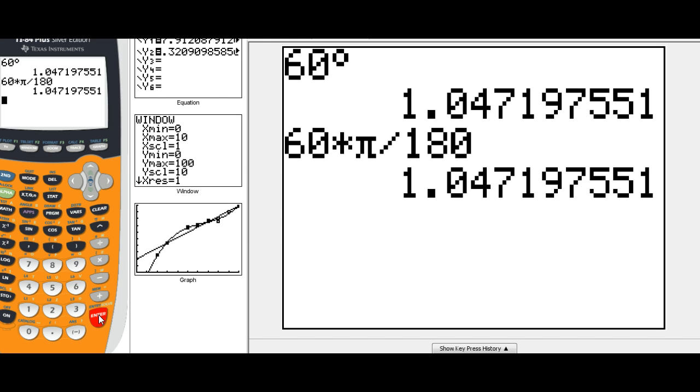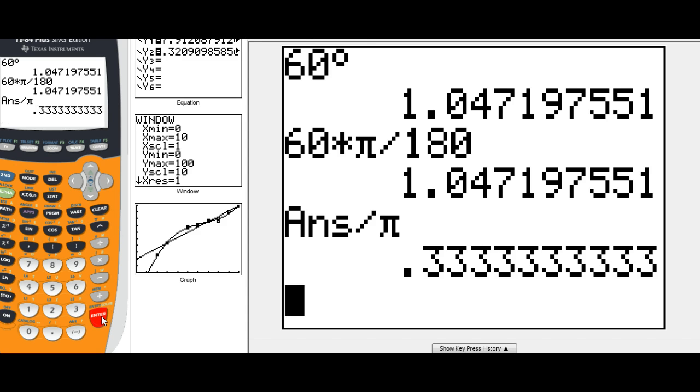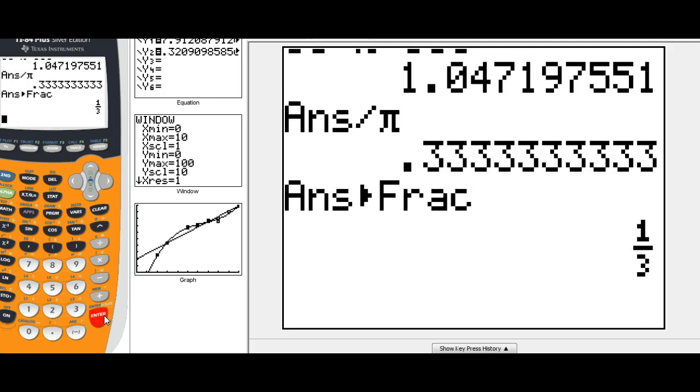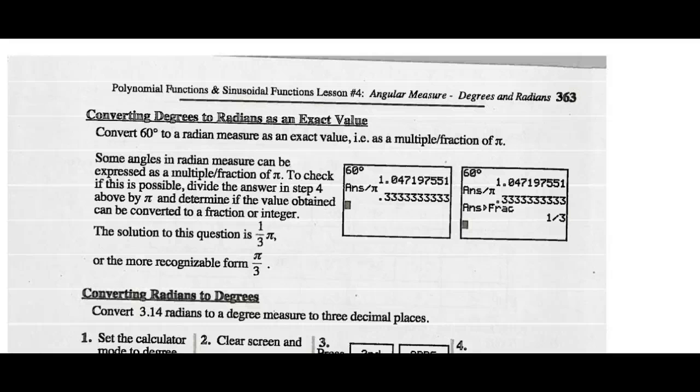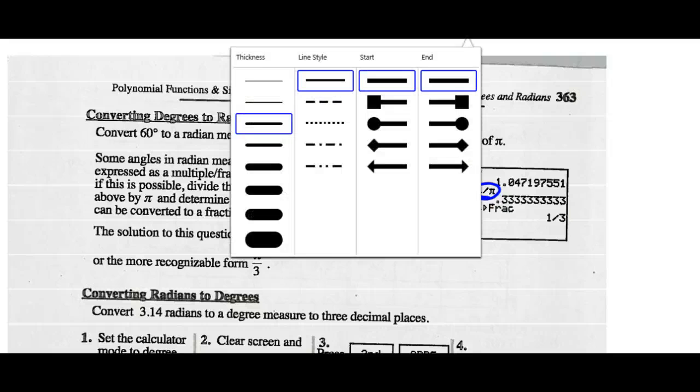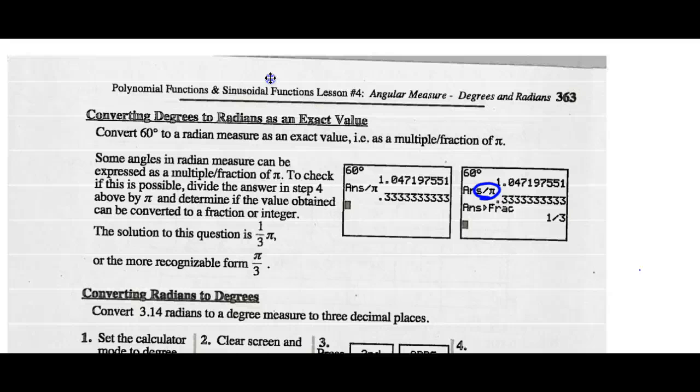All right, so if I take this value that we've got, 1.047197551, and we divide that by pi, we get that decimal, and convert that to a fraction, you get 1/3. Now what is 1/3 as a radian measure? Well, we divided by pi, so you have to multiply that by pi. So over here you come up with 1/3 of pi. Here we divided by pi. So now to get my radian measure as an exact value, I would simply multiply it by pi. So you divide by pi, figure out the fractional value, and now multiply it by pi. So 1/3 times pi, or pi over 3.